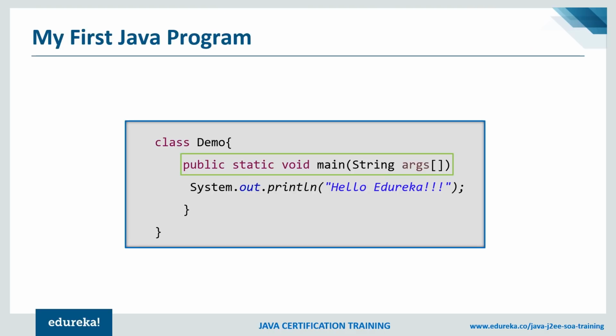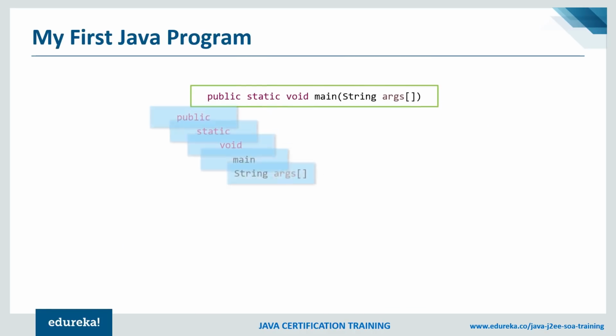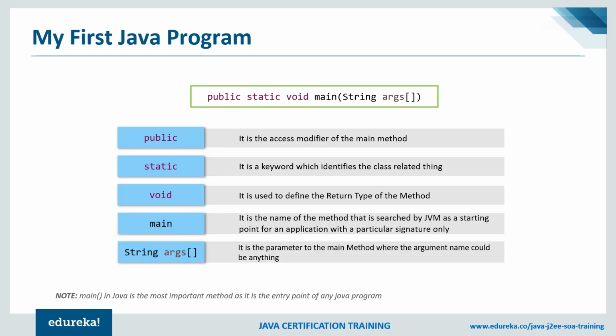So when you're writing this Java program, we have this public static void main. This is the method which will be executed by the JVM, right? So we call it a main method. Now, what is this public static void main? So guys, public is an access modifier, which means the method main is accessible anywhere. Static is a keyword which says that the main method belongs to the class. Void is the return type, which means return nothing.